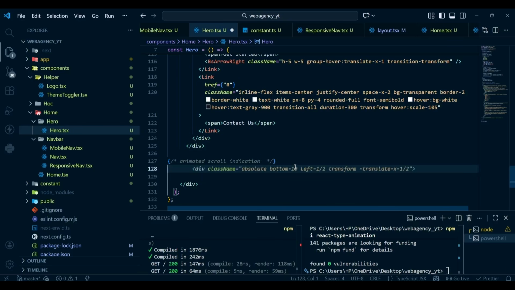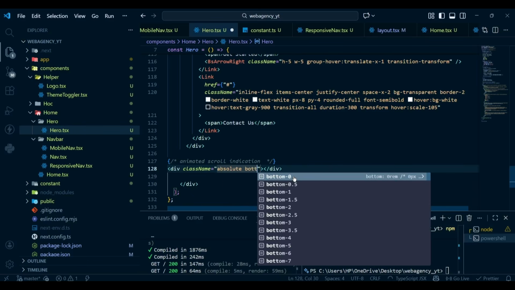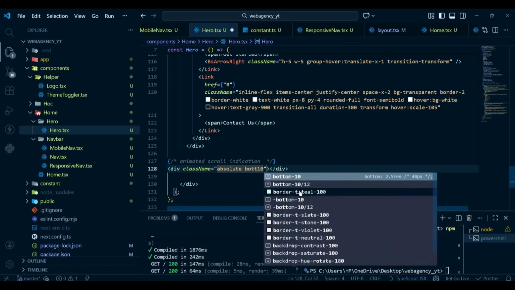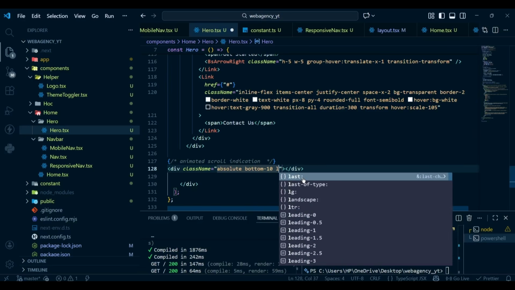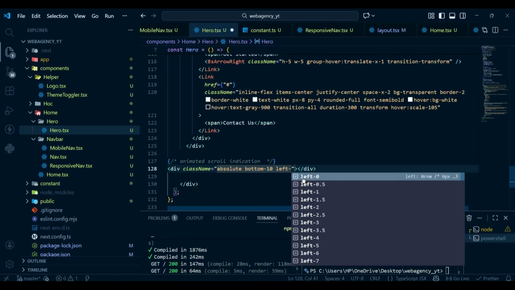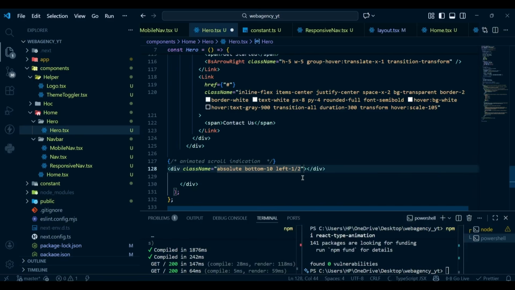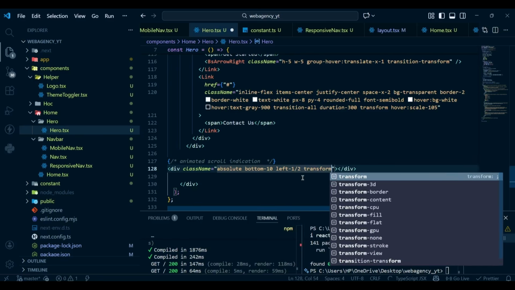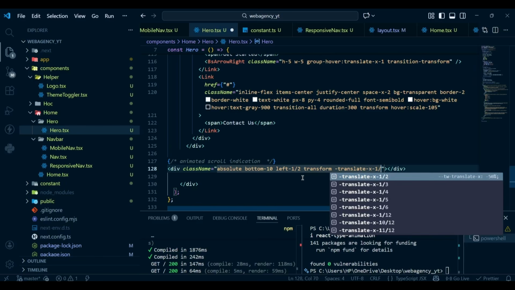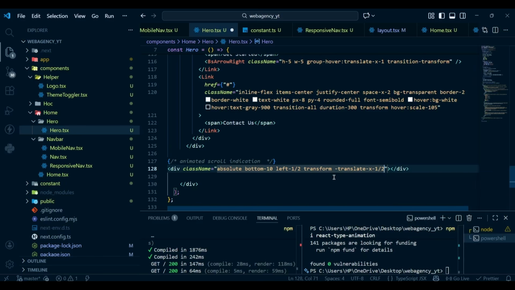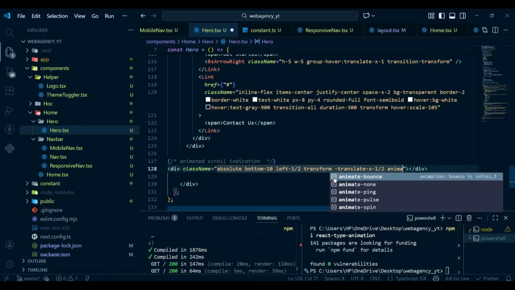So here we have a div with class name of absolute, bottom will be 10, then left will be half, transform minus translate x half, animate bounce.